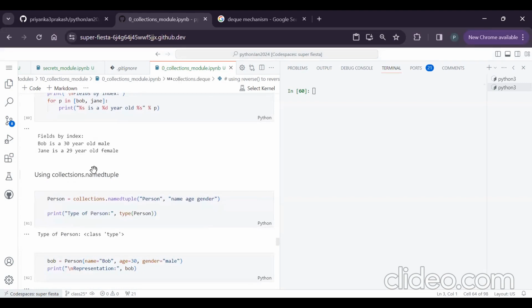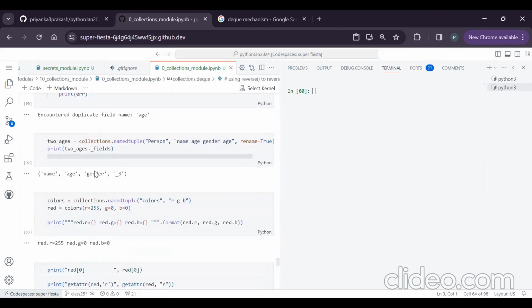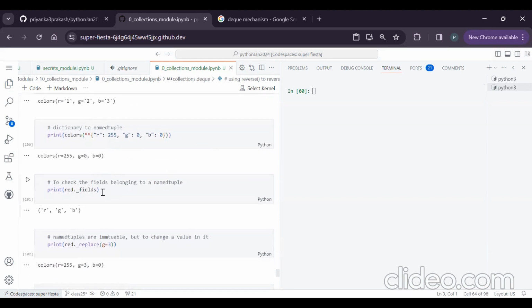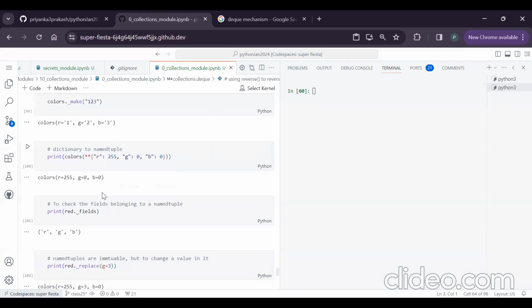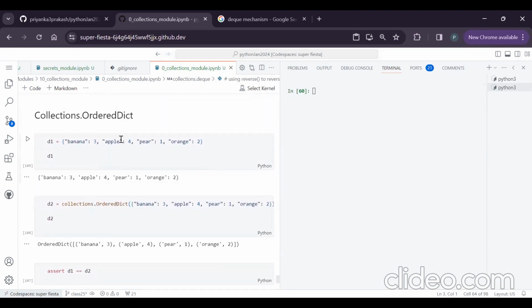So let's say I have a database connection where I want to update some values or upsert some values. Instead of using a plain tuple, I will go for a named tuple. Then it is much more reliable. It will go to the particular field and populate it. And there are many other operations you can see. Named tuples, I have covered everything, I need not touch them again. From the named tuple, we can get to a dictionary or extract a tuple. And this is also an old thing, OrderedDict.